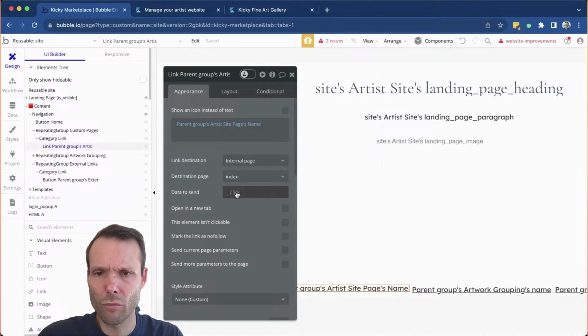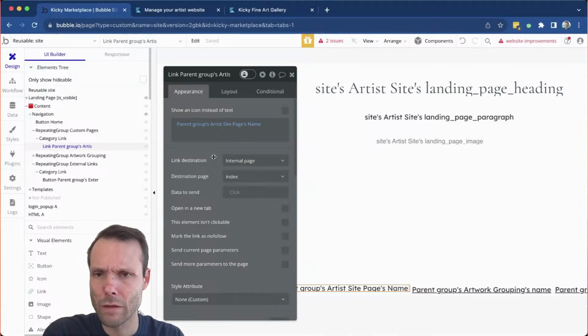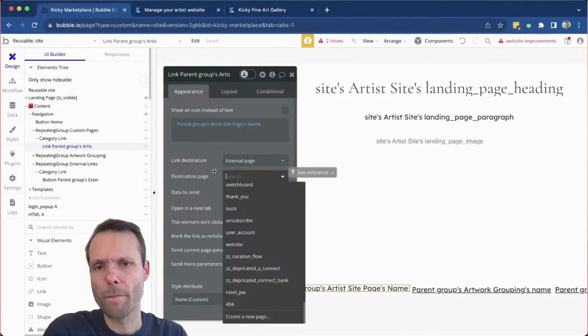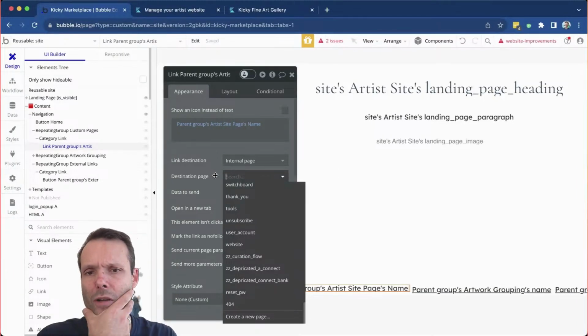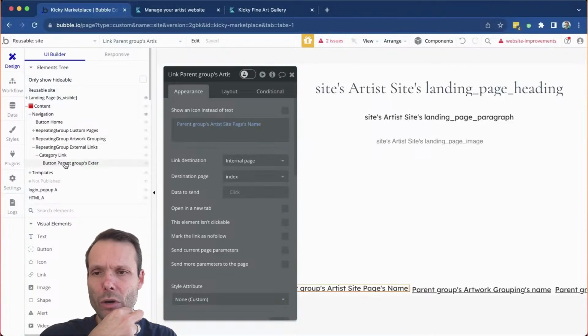And everything kind of works, but the destination page needs to be, this is going to take a minute. Oh, I haven't built any of this yet. So I'm not sure. There is no page for it to go to yet. There's no page, but it will eventually for custom pages. So we'll have to do that later. But right now I'm working on this.